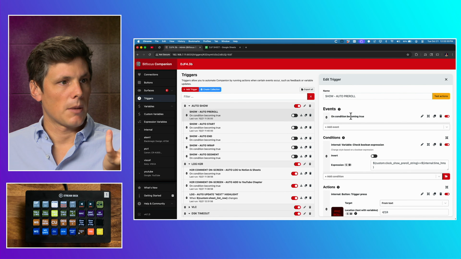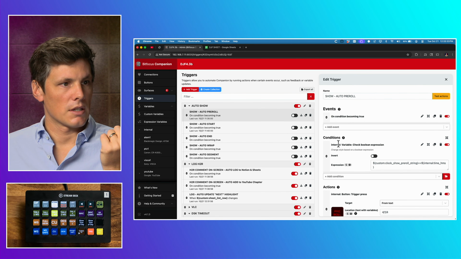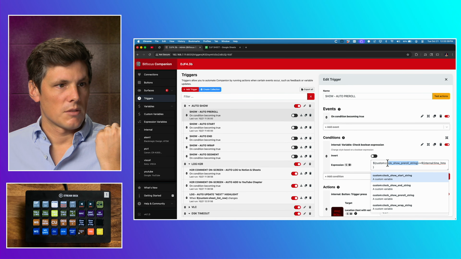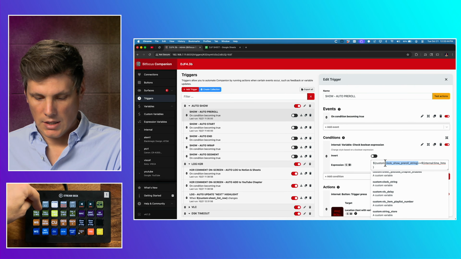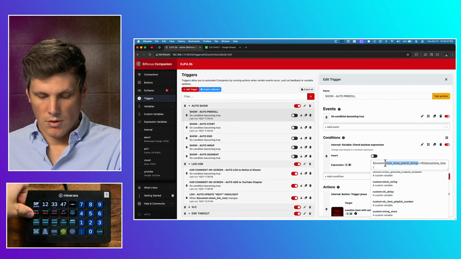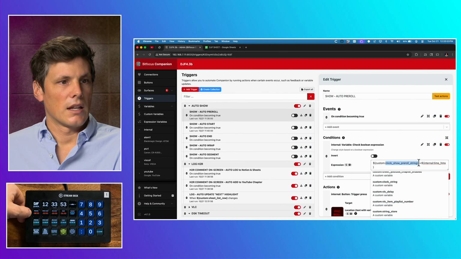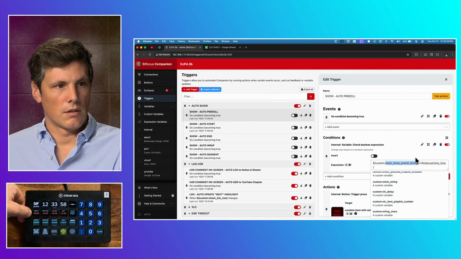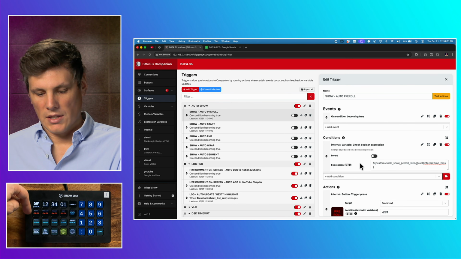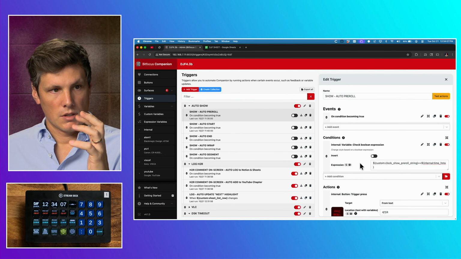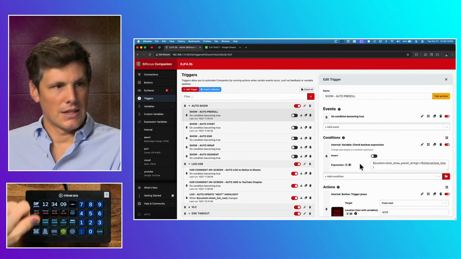I'm using on condition becoming true, and that's where I've got this check boolean expression under the conditions. I've got a variable, which is my clock show pre-roll string, which was under clock pre-roll. So that was this one here, which is reading out as -58. And I'm saying when that equals the time of day, then take that trigger. Normally this is in the positive, so I've got 5 minutes, and when it gets down to 0, it's going to equal the time of day that has been entered in there.